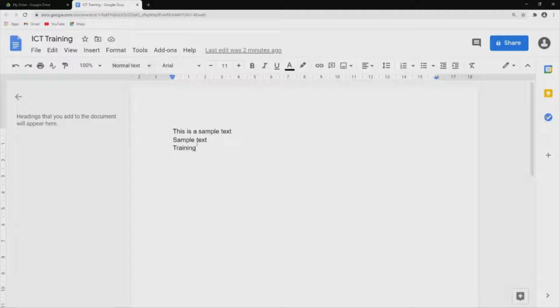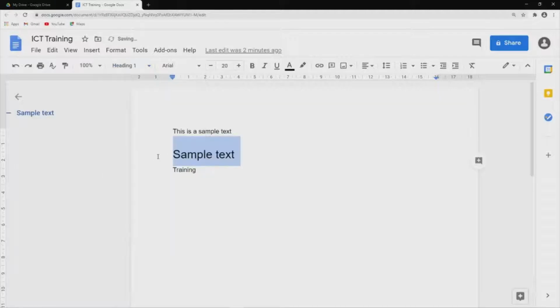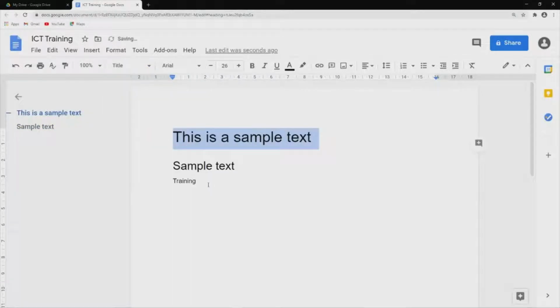And you can also see the styles of your text. So this is a sample of normal text. When you select any of this text and select the text style, say a heading, it will automatically become the heading, and say this is the title and set this as the subtitle.